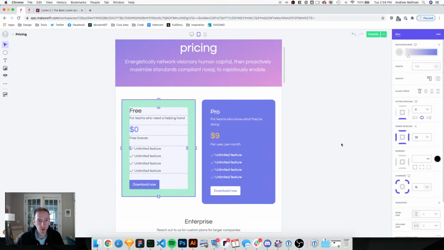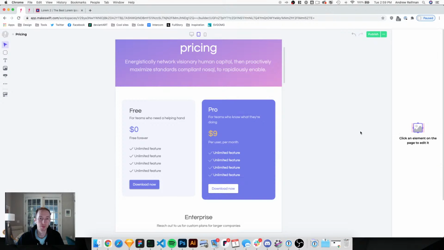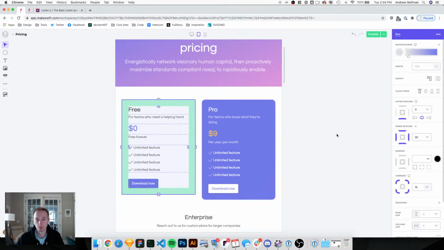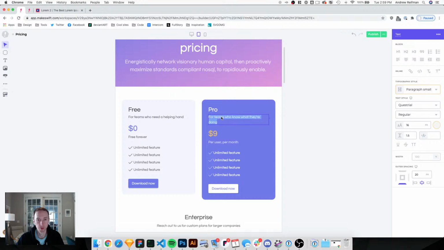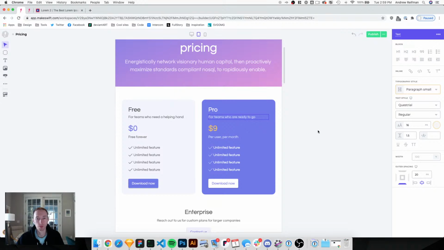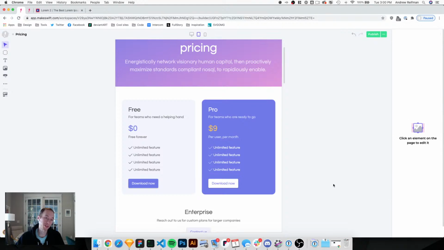Actually, I also need to bring this down a little bit. I need so much space around it. That much on there, but it's okay for the moment.